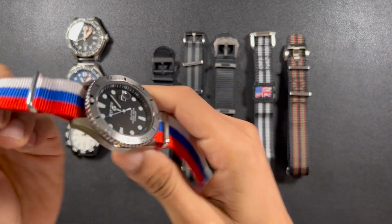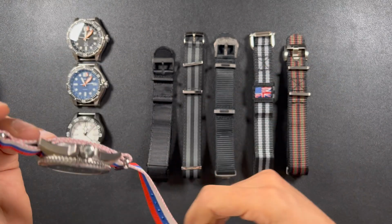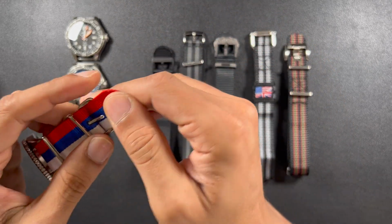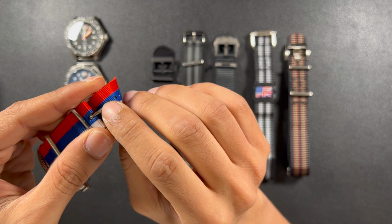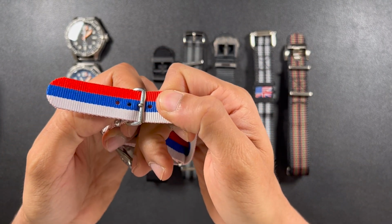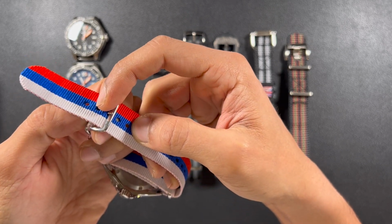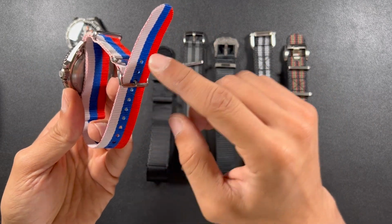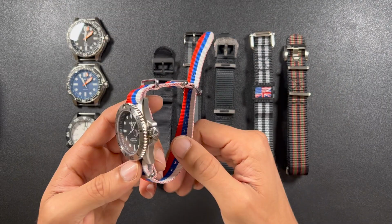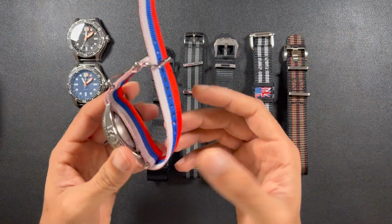And that's about it. But what I have noticed from using these straps is that it has a failure point in these holes. Because the pin in the buckle is very narrow. And this puts a lot of tension on the hole when you are wearing the strap. And after time, this hole will start to fray. And then it will open up on the second hole. So as time passes by, you will start to see these holes start to fray and maybe the edges also will fray. But this is $5 and you really get what you pay for.